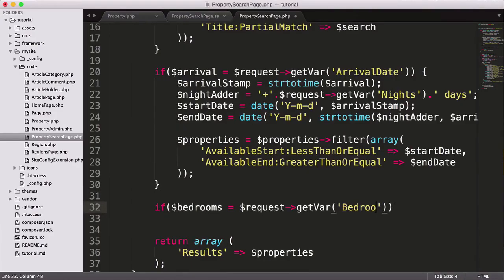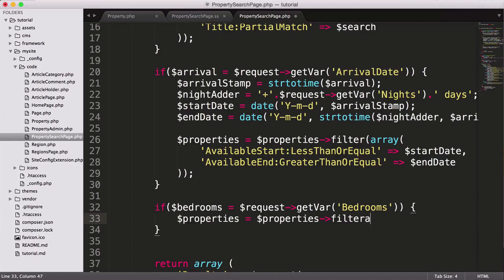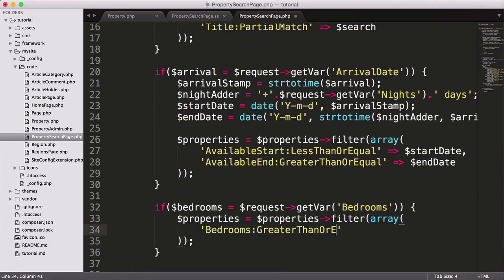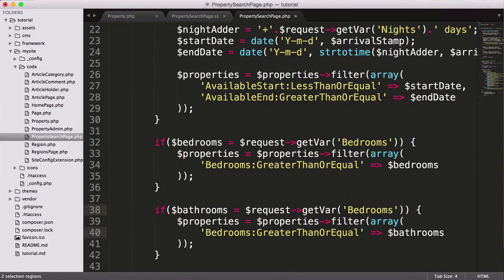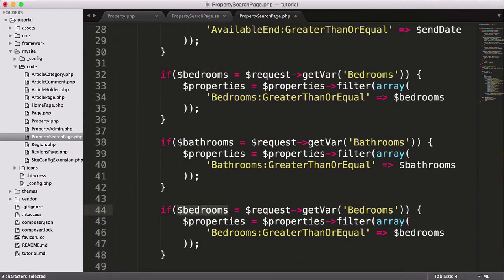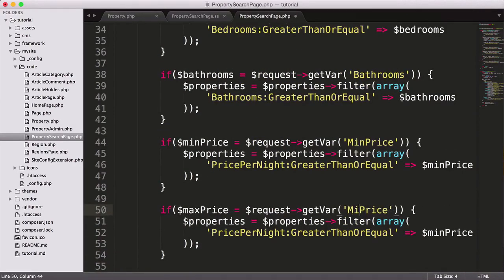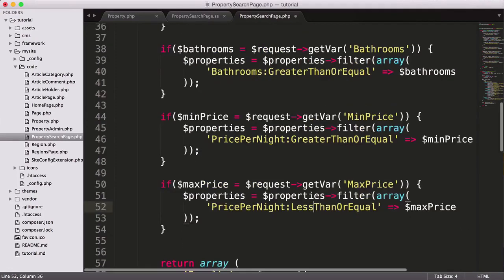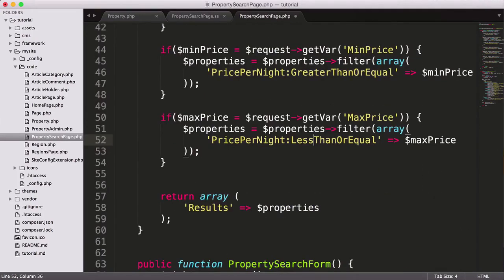So that note aside, the next 4 filters are really straightforward. We're going to use greater than or equal filter and less than or equal filter to filter by the bedrooms, bathrooms, and price. So I'll just populate all those right now. Get the bedrooms there, and the min price. We'll do the max price. A lot of inspecting the GET request and just applying filters. Now remember, the data list is immutable, so each time we do this, we have to return a new instance of the data list to our properties variable.